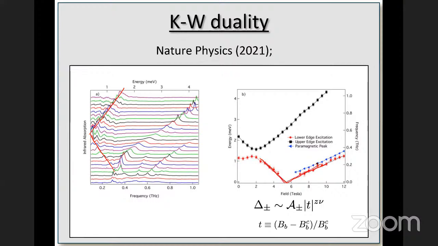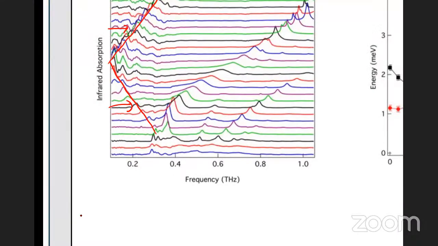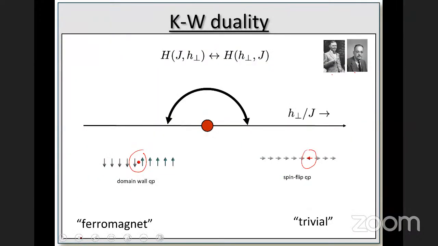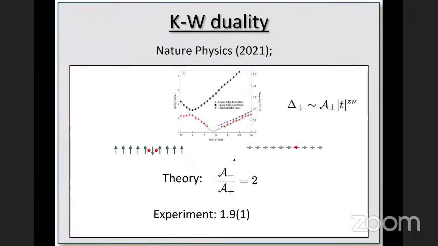But now there's something else which is interesting, which is the ratio of the gaps. So when you learn the theory of critical phenomena, the ratio of these gaps is a sort of universal amplitude ratio. And now by Kramers-Wannier duality, you can conclude that the ratio of these gaps has to exactly be 2. Okay, and it's 2 simply because you always create 2 domain walls, whereas over here you create 1 spin flip quasi-particle. And so here is basically the theoretical universal value of this amplitude ratio, and this is the value we extracted from the experimental data.